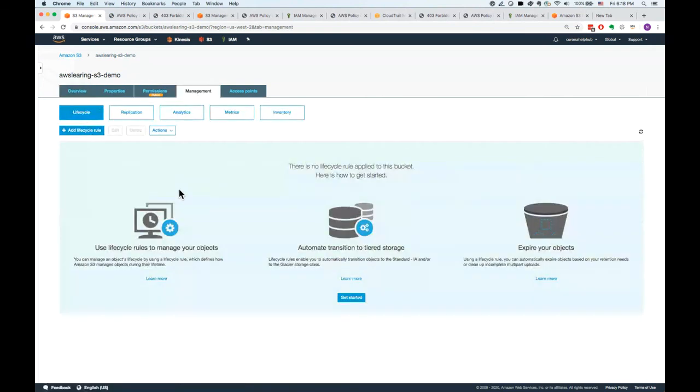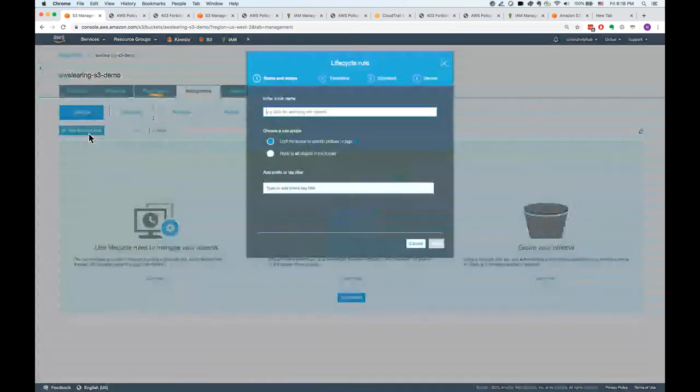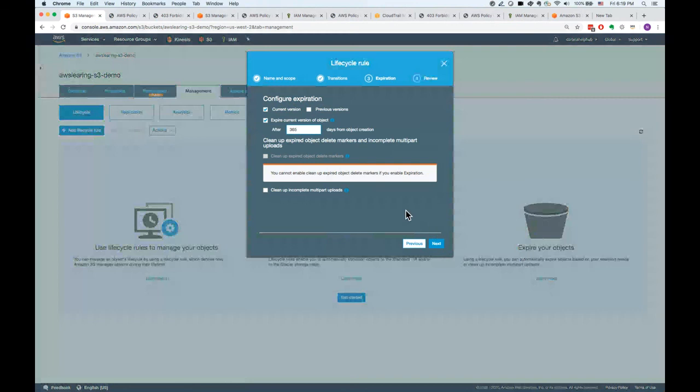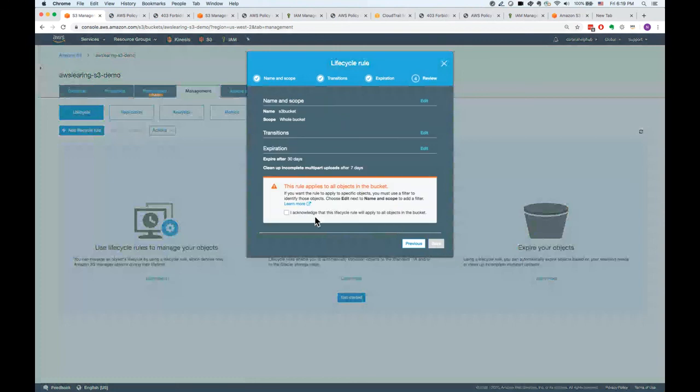And then this is your management. We talked about how you can create lifecycle policies against your S3 bucket. So when you click here, maybe S3 bucket, and for all the objects, go next. Current version, you can also select the previous version. We do not want to go with it. Previous version, current version here as well. You want it to expire, yes, then maybe after 30 days. And what will be the result after the expiration? Just clean up everything, and I acknowledge this one and save it.